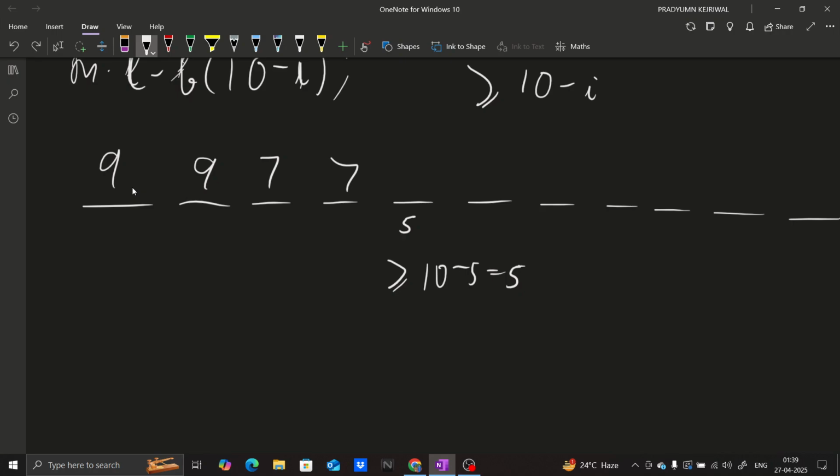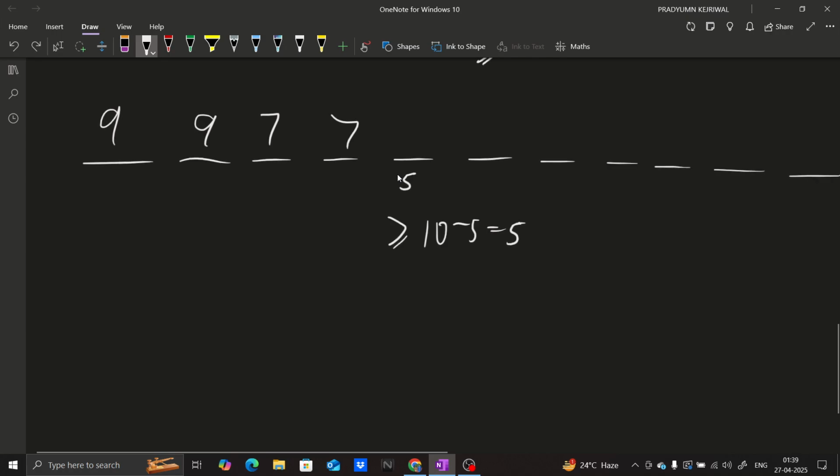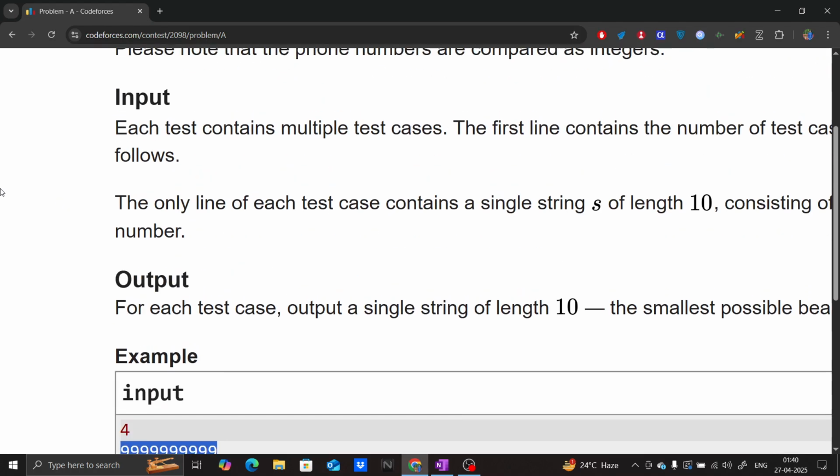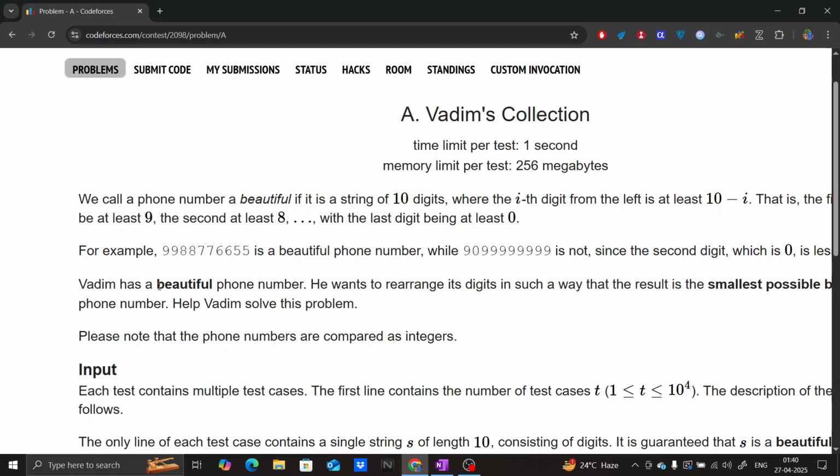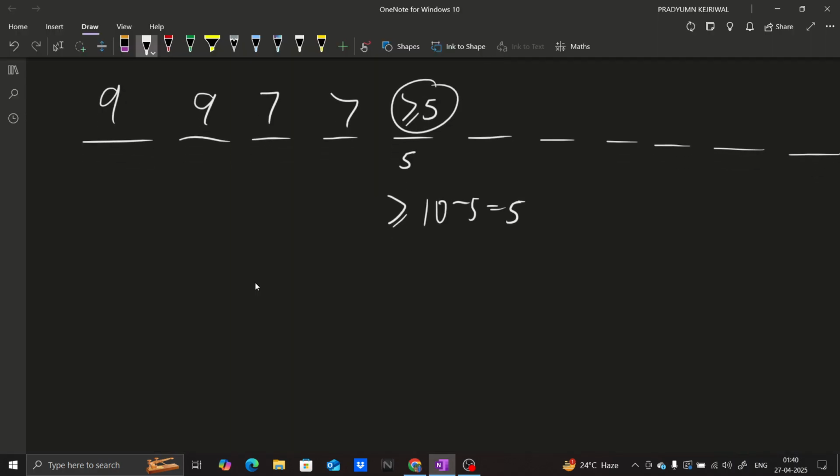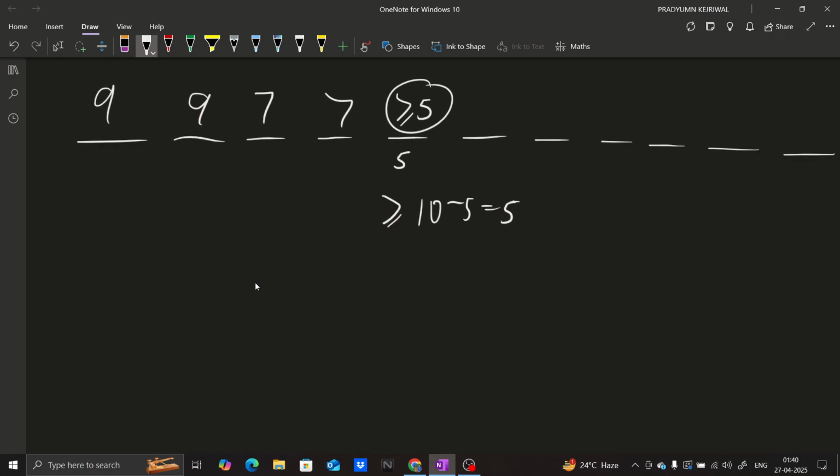And how do I prove that? See, so what you are saying is that what if we don't have enough numbers which are at least 5? So here we need at least 5, right? Here we need to put at least 5. But what if we don't have enough numbers which are at least 5, right? That's what you are asking. But let me ask you something, that in the original input we know that it is a beautiful string, right? The input is guaranteed to be a beautiful phone number, that is guaranteed. So we can be sure that it satisfies the constraints of a beautiful string, right? So what does that mean? That in the input, like this is my input, okay, this is my input.